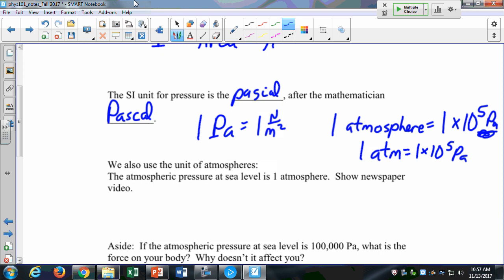Remember, a person is about 1,000 newtons. So it's like 100 people sitting on top of your head as you walk around, with the atmosphere all the way up to space sitting on top of your head. Do you feel the weight of the atmosphere pushing on you? No. It's because, one, our body is almost completely water, and so it maintains its shape. But also because we have pressures pushing at us from all sides, and so they cancel out the pressure of the atmosphere.